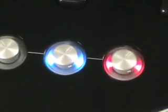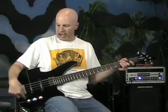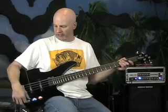The lighted volume controls are another fun touch — they dim as you roll off the level of each pickup. I don't think there's any real practical reason for this, it just looks cool. It's kind of fun. I just wish they would have had a light for the tone control — maybe green or yellow, or how about all the way open it's yellow and then as you roll off the highs it turns green or something like that.